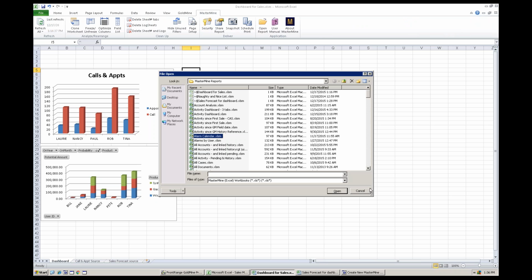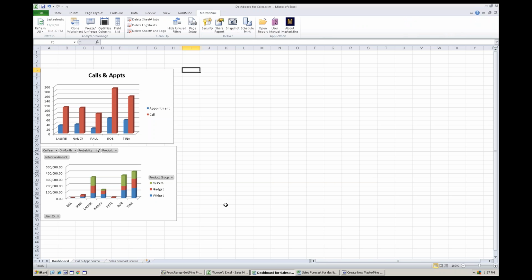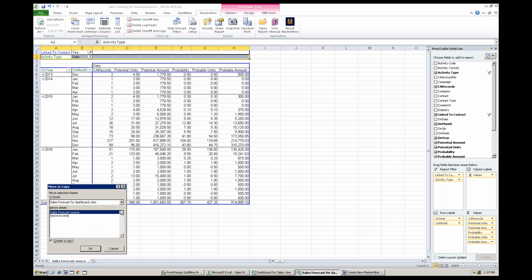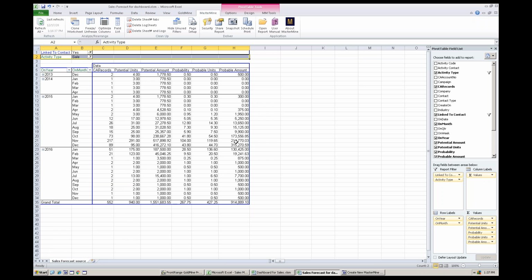The other steps were having it in the same instance of Excel. So here's the one that I opened before that's in the same instance. The next thing I did was I renamed the tab so that I could distinguish it from the other tabs in the workbook that I'm moving this tab into, and then I right-clicked on it, chose Move or Copy, create a copy, go up here to the book that you're copying into, which is the dashboard, and then hit OK. You should be able to find your own way through all of that. That's mostly Excel functionality, but if you have questions, of course, come back to us.